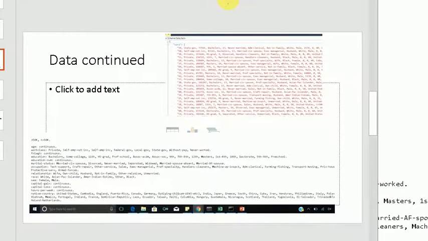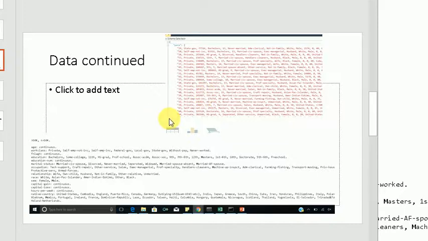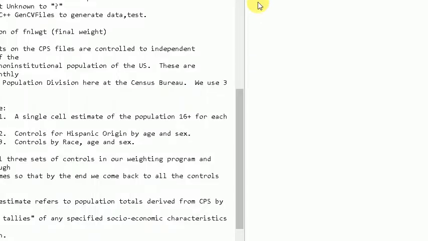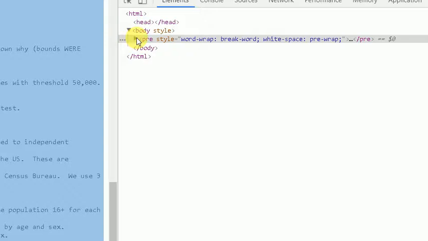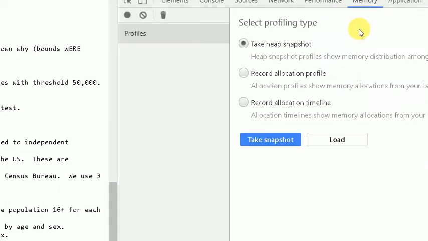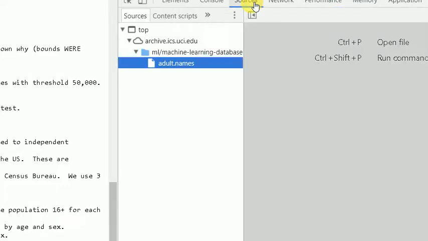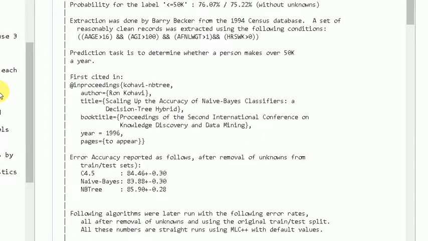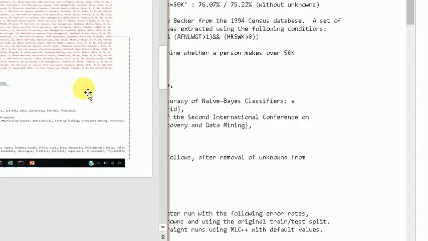So part of my project was to put that data together, and it was a bit challenging for me because if you look at the HTML here and you click on pre, there are no other tags within this. It's all just a giant block of text. So it was a bit hard for me to go through all of this, but at the end, I ended up doing fine, I guess, hopefully.